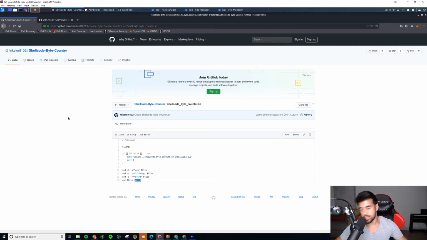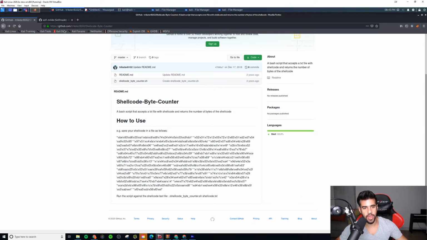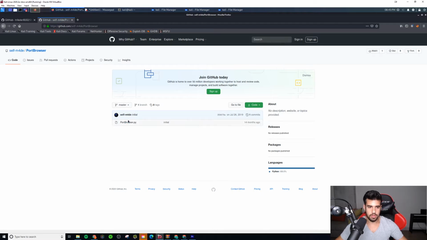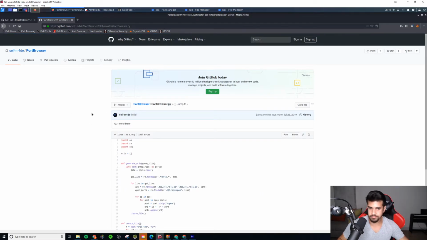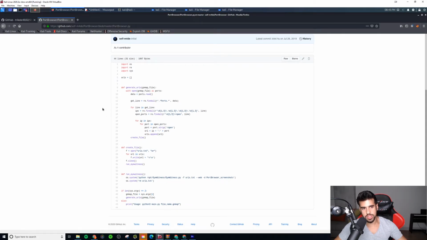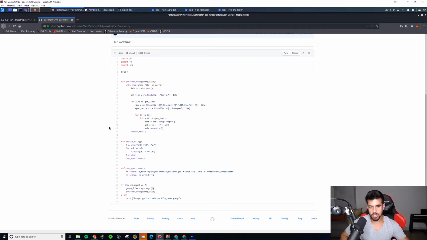So that is extremely useful for taking away all the manual headache involved with that. So now I'll go to my newer scripts, and only 2 of these are really useful for this video, but this one here, port browser, was actually pretty useful, and it was a Python script. So this one is nice and robust using the Python language.